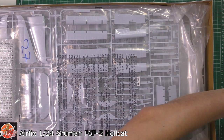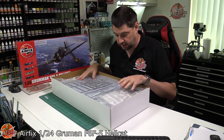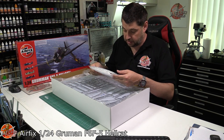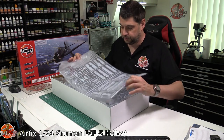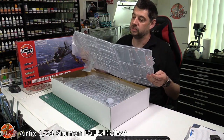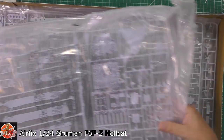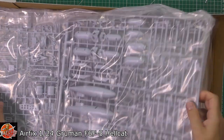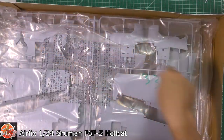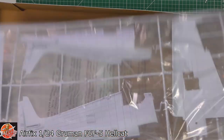Crikey, where are we going to put all of this? This is going to get very big and messy very quickly. Straight off the bat, this thing is solid plastic - lots and lots of plastic. We've got a paper-wrapped bag in here with the clear parts. And looking at it straight off the bat - this is soft plastic, which is going to worry me. We've got one, two, three, four, five, six, seven, eight bags - eight sprues, very very large sprues. Then we get a box with our instructions.